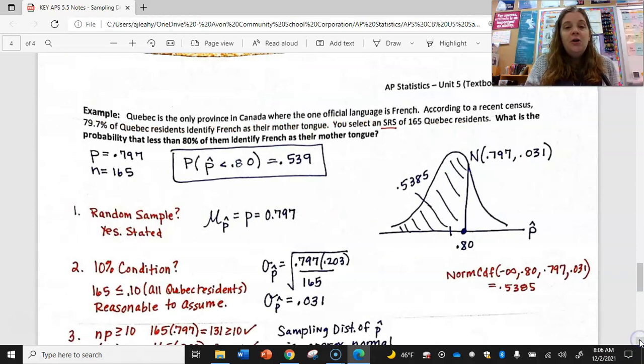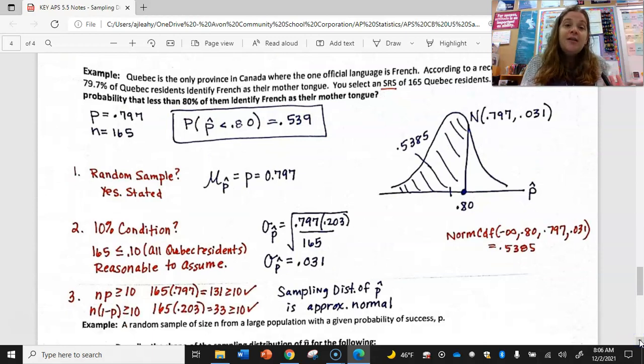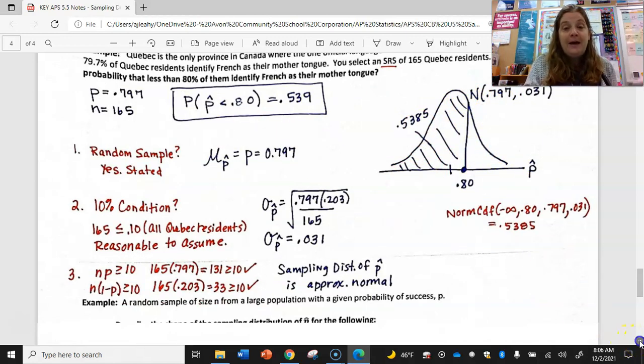All right, so here is another example just like this. If you read through the question, notice we're going to check: is it a random sample? Is the 10% condition satisfied? Both of these things allow us to check for this mean and this standard deviation from this particular problem. We can verify if it's approximately normal. After we've checked all three of these things, we can sketch our curve, put our p hat down there, and answer any question we need to about probabilities of a specific value of p hat.